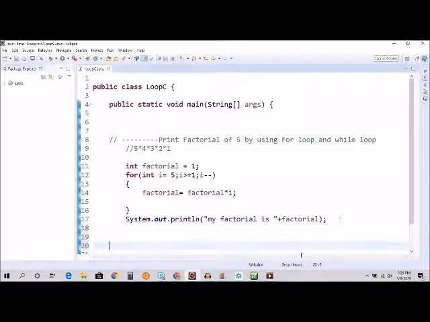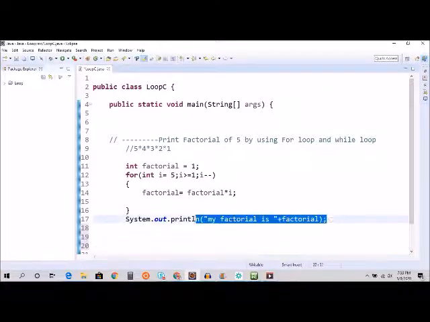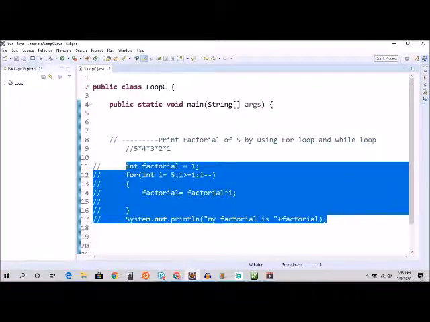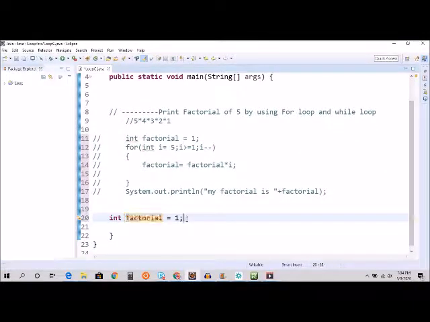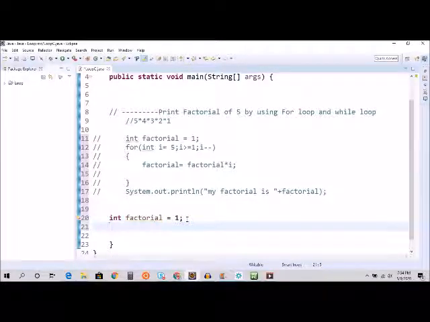So let's comment out this one. For comment you do control and slash. Once again I'm going to say int factorial is equal to 1, and this is the name of the variable. You can give any name. I like to give the same type of name, so that's why I give factorial. And here I'm going to say what my starting point is.